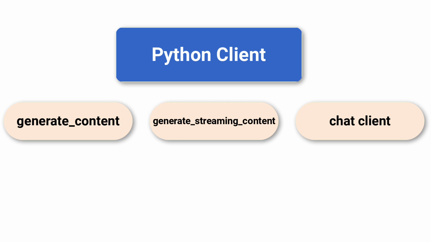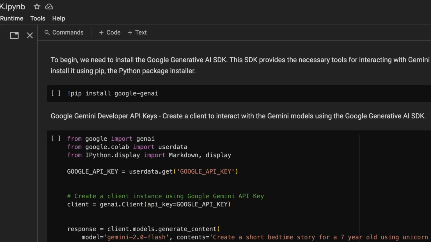Now, chat handles the history of the previous rounds of questions and responses, allowing the user to step incrementally towards the answer. This feature provides an interface to keep track of the conversation history. But behind the scenes, it's using the same generate content method to create the response. So let's jump right in. All the code I'm going to be walking through today is available in the description below.